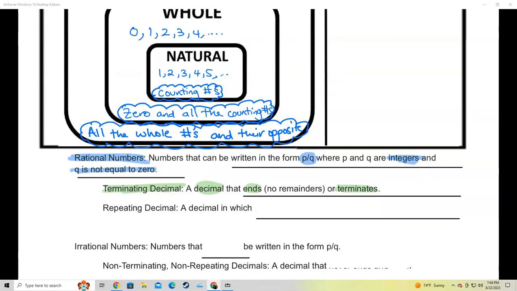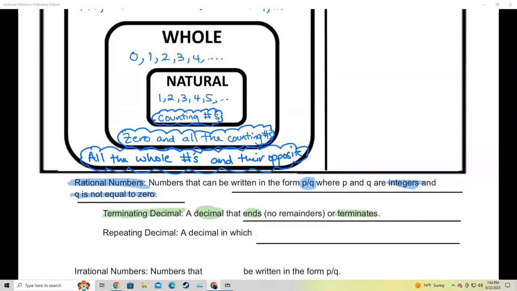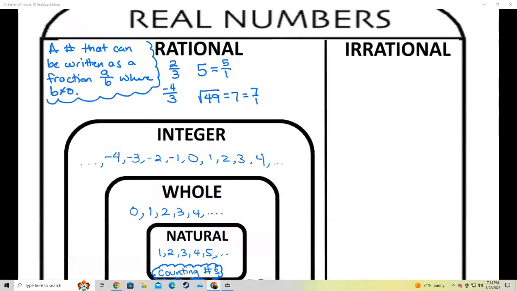If you have a terminating decimal like that, then there is a trick to changing that into fractions. We're not going to go over the trick, but understand if it ends, you can change it into a fraction. If you can change it into a fraction, then that means a terminating decimal is a rational number. So what is that telling me? That means if I have something like this, 4.192, because it terminated, because the decimal ended, then it's automatically a rational number. It's a nice decimal. Very clean.